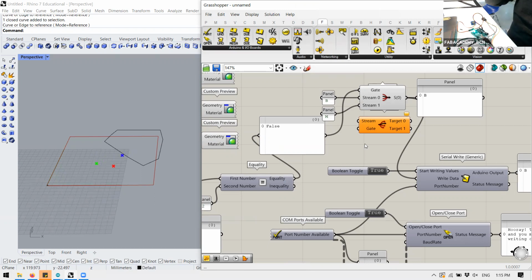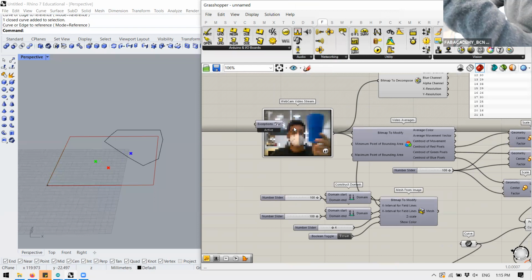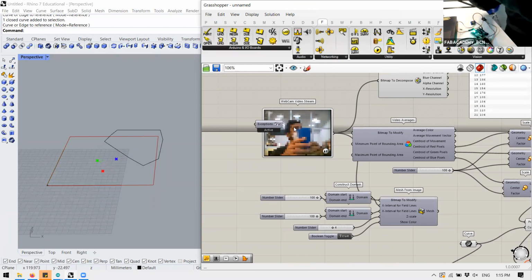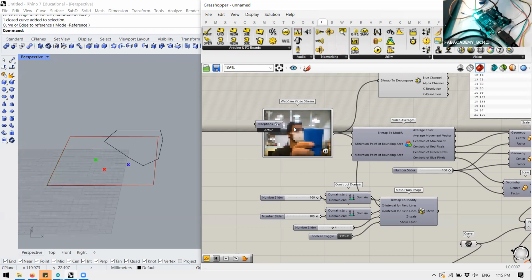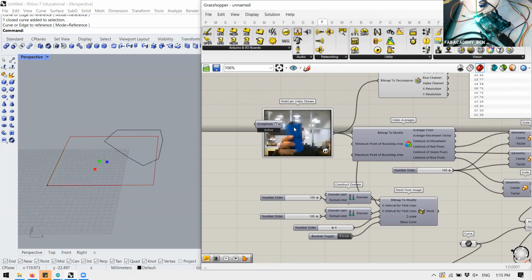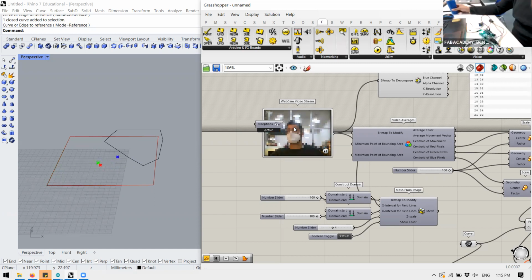Do you see the LED blinking? Yes. I don't see the camera. The LED is blinking, depending on whether the blue cup is in the square or not. So as long as we get these messages, we can connect a LED or a servo associated with different positions.